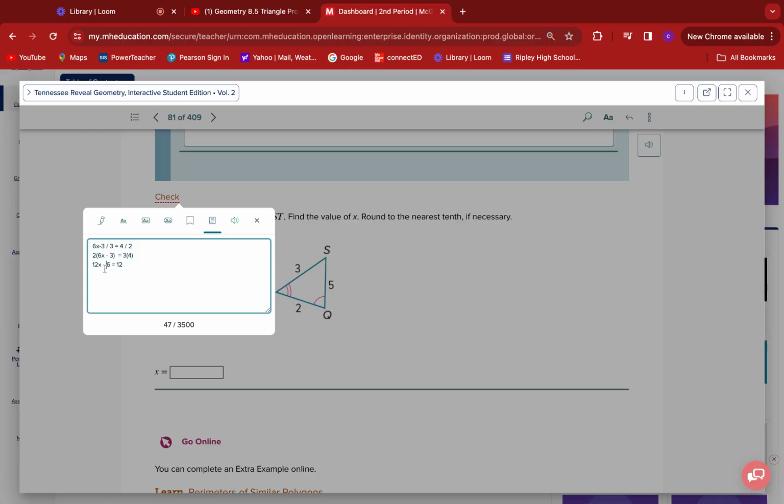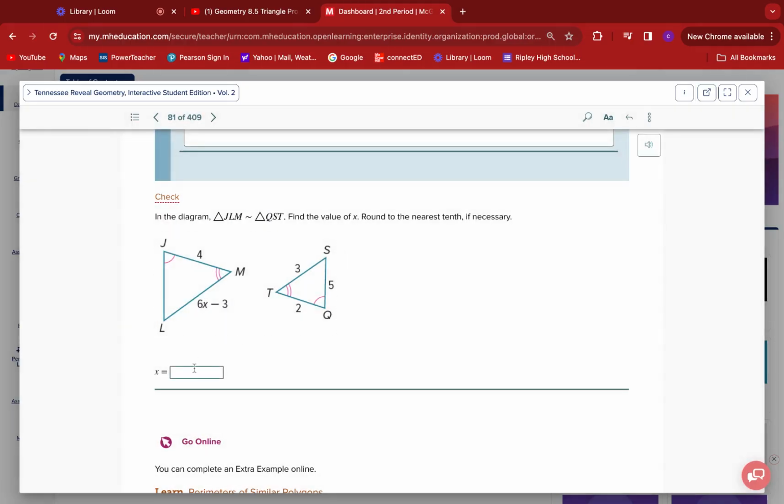All right, the opposite of subtracting 6 is to add 6 to the other side. 12x equals 12 plus 6, which is 18. The opposite of multiplying by 12 is to divide by 12. So let's see, 18 divided by 12. Well, it's 1.5, isn't it? Because 12 times 2 is 24. Half of that would be 6. It would be 18. So it would be 1.5. So x is 1.5, everybody.